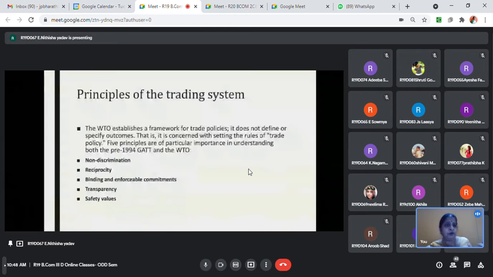We don't know our consumer, we don't know our producer, we don't know with what kind of legal rules we are acting on a world platform. That's why this World Trade Organization is going to protect the individuals with respect to the safety values in all these kinds of situations. Okay, yes, continue, Nitisha.